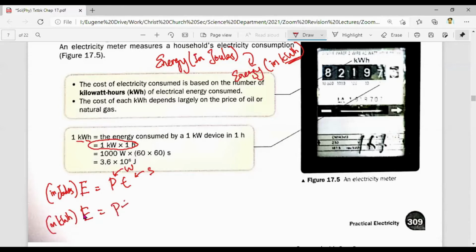So what I'm going to do, same thing, is use power times time. But for the power, instead of using watts, I'll use kilowatts. You see kilowatt over here? For the time, you can see it's hour, so I will use the time in hours. So in terms of the units it's different, although the formula is the same. I say again, even though the formula is the same, the units are different because the energy unit is different on its own.